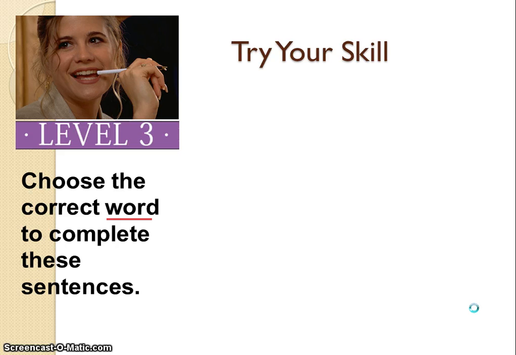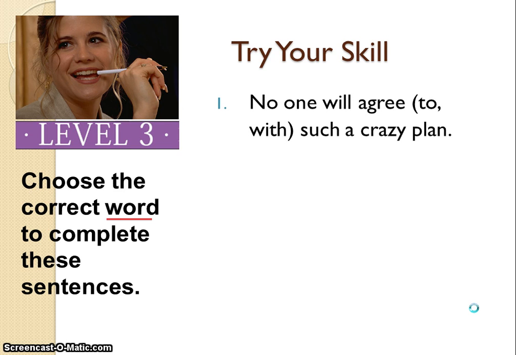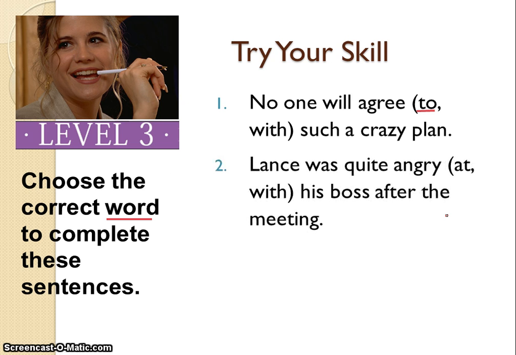And let's try this real quick. No one will agree to or with such a crazy plan. Remember, we agree to something. We're agreeing to this plan. Lance was quite angry at or angry with his boss after the meeting. Was he angry with him? Yes, he was angry with him.